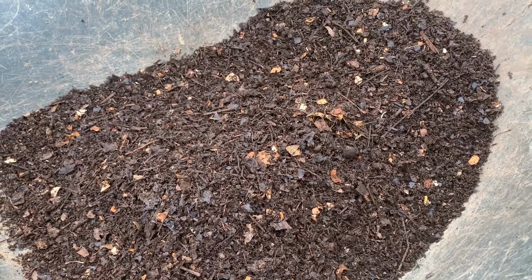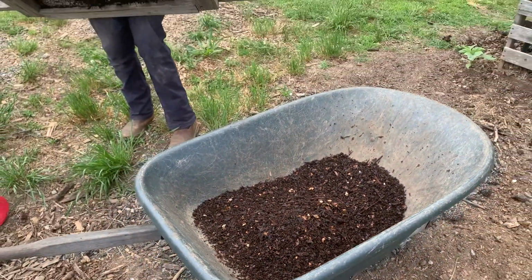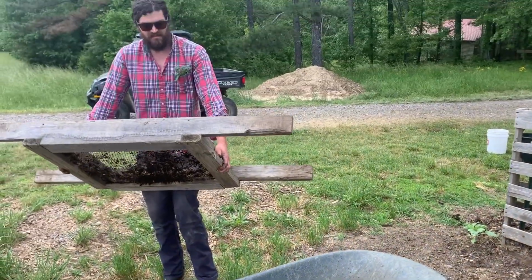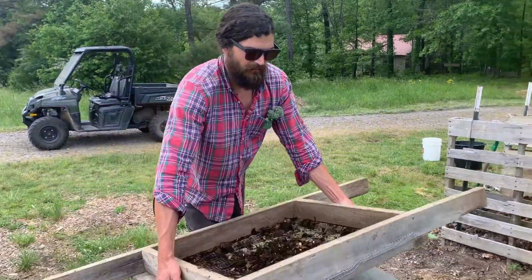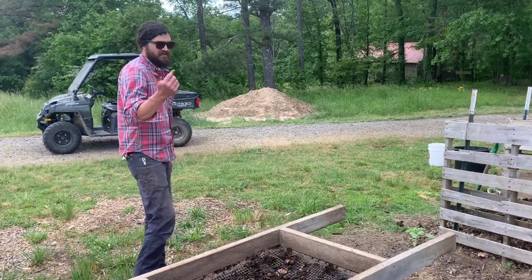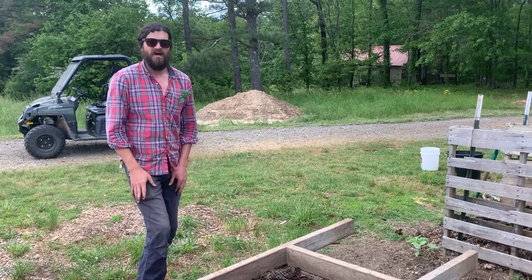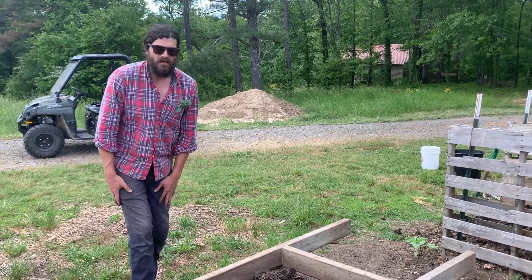So you can do a triple sift. You can sift it 100 times if you want to. It's just your preference. We usually sift it once. So that's the composting process here at McDowell. I'm gonna show you quickly our vermicomposting that we do here, and that'll kind of lead into the vermicomposting that we're going to set up that you can do at home. It's really simple.